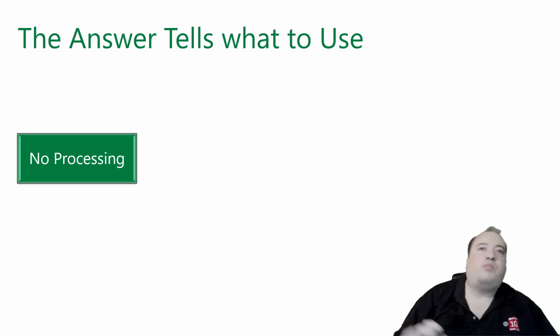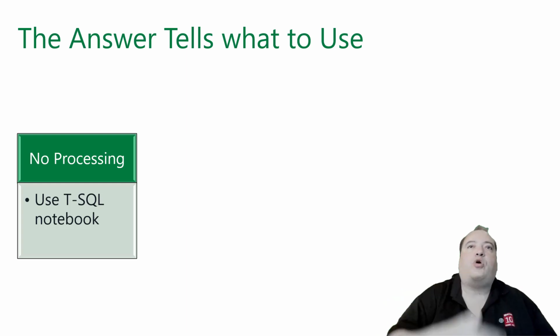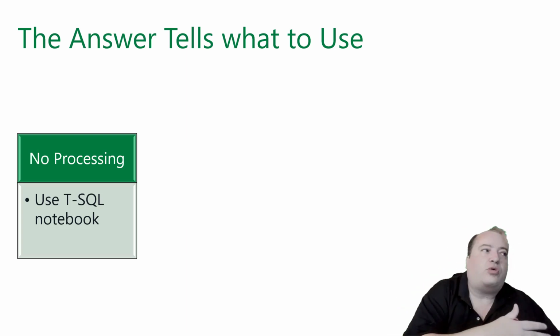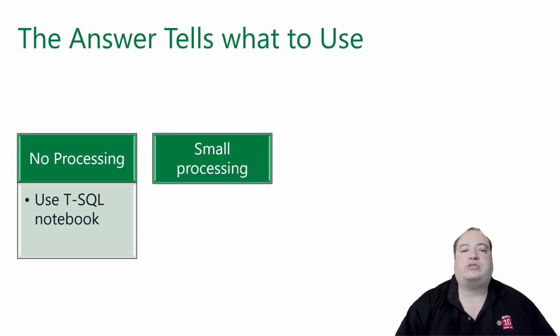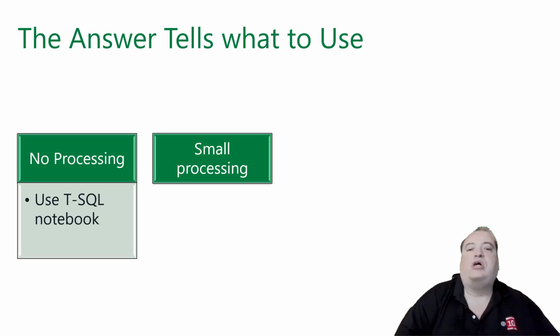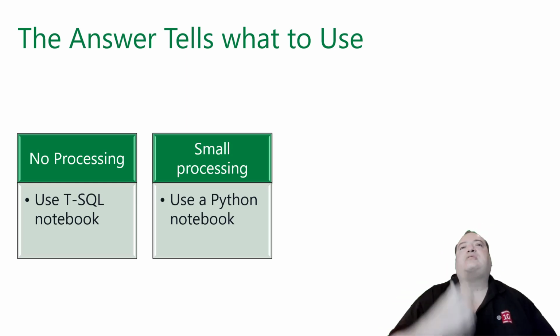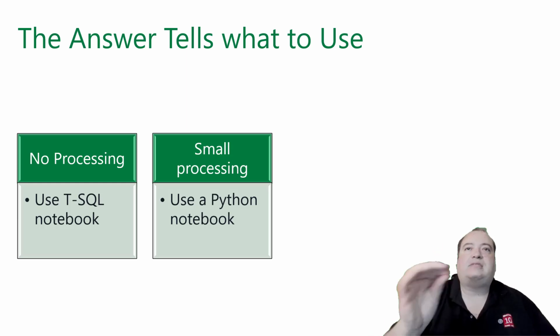If we have no processing between the operations, use a T-SQL notebook, because with this kind we have no cost coming from the notebook. The cost will be only on the data source, the SQL endpoint or data warehouse. The notebook will have no cost. If there is some processing between the SQL operations, in this case you can use a Python notebook. This is the smallest cost that you have, which still allows you to do some processing between the SQL operations.